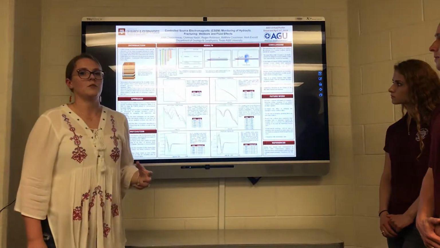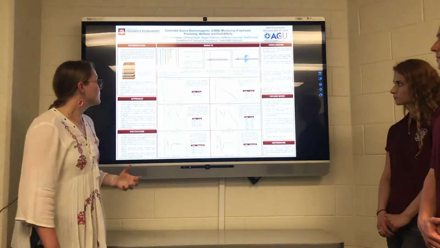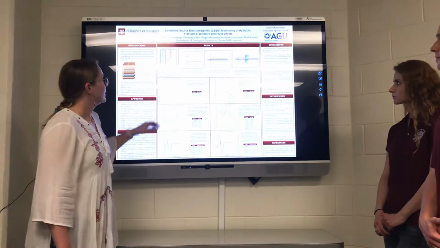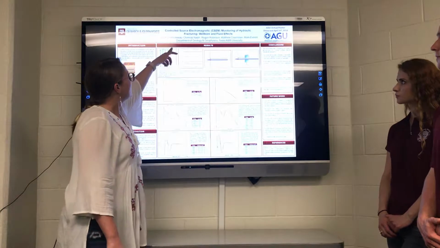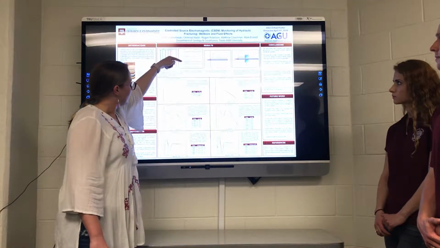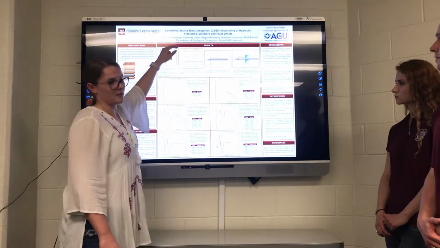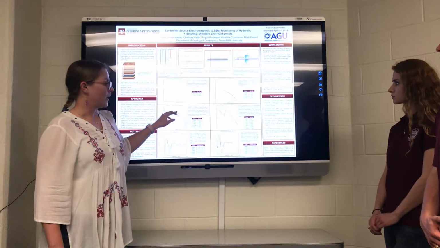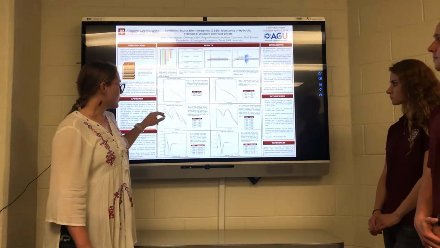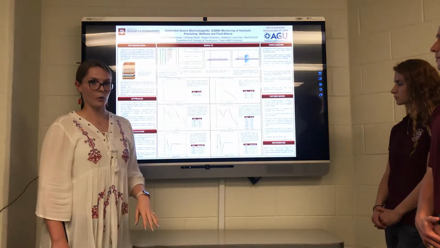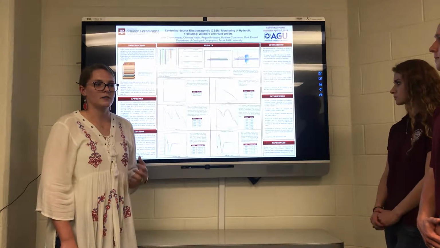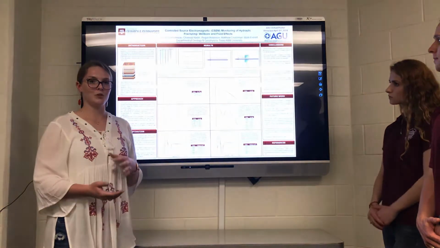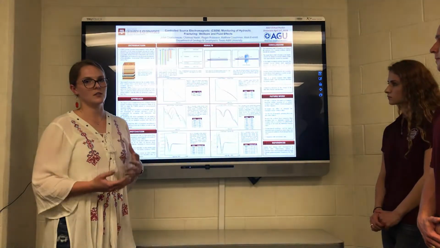The next thing that we wanted to investigate was the effect of a lateral wellbore. The first thing we tested with a lateral wellbore is the depth variation. We're looking at this geological cross-section, and we're manipulating this Z1 value, which is the distance between the transmitter and the lateral wellbore. In this plot, our black curve is showing our most shallow lateral wellbore, whereas our yellow curve is showing our deepest lateral wellbore. What we can see from this plot is that as we increase the distance between the transmitter and the lateral wellbore, we see a decreased amplitude response, in addition to receiving the signal at greater offsets.